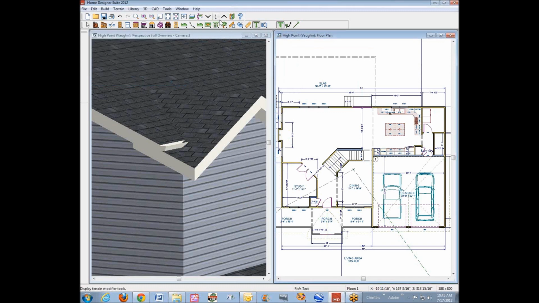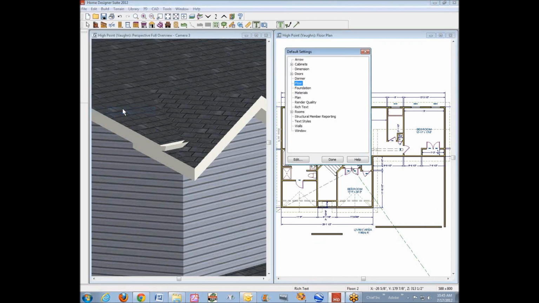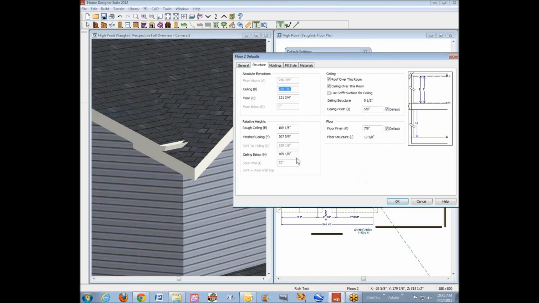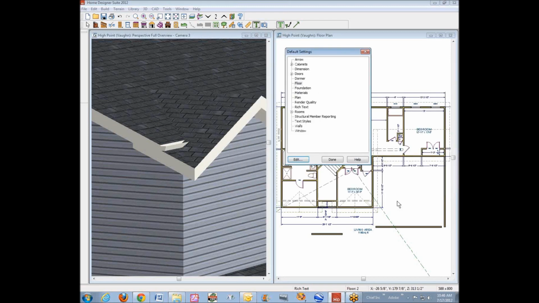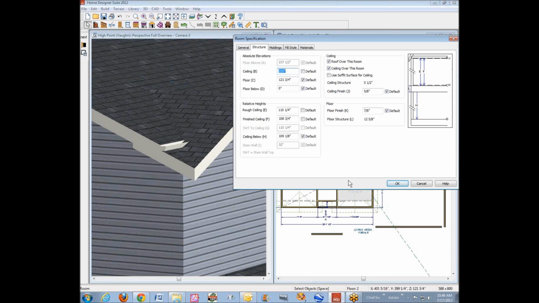We'll go to the second floor and check the defaults here. You have to go to the actual floor and then go back to Edit Default Settings, Floor, and then you'll get them for the second floor. So you got both floors at 9 feet. I mean, essentially, 9 feet's 108 inches. Well, that's fairly close. So I'm assuming that that was intentional on your part, because I can't assume otherwise. You understand? Now I'm going to check these and make sure that they're following the defaults. They are not. For some reason, you uncheck the defaults.